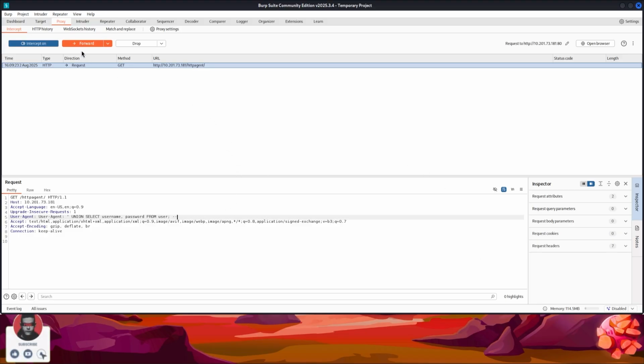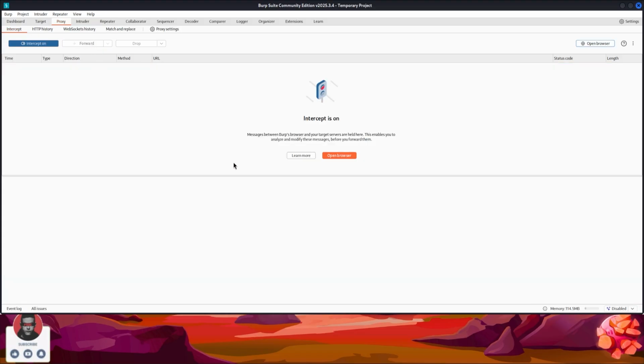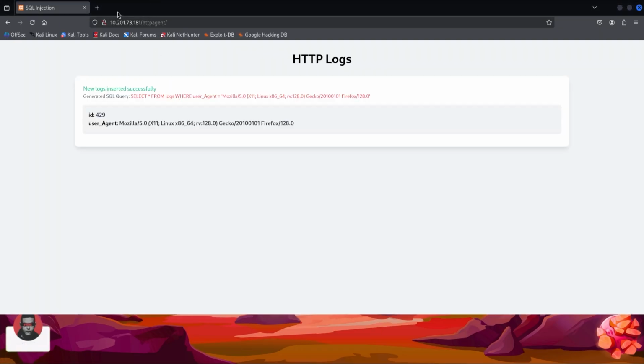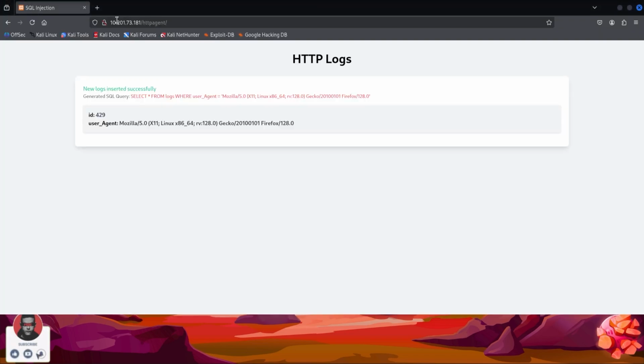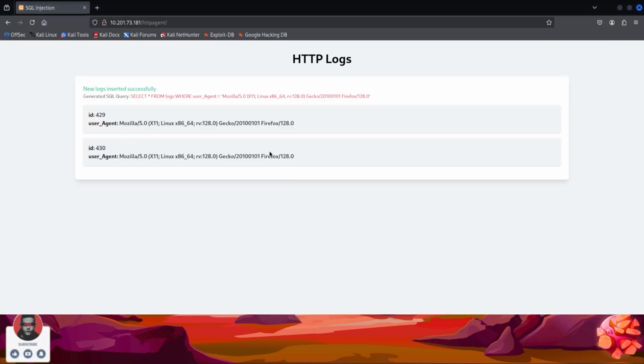I think it should work. Let's open the site. Refresh this page. Yes, we got this. Okay, so what's next? New logs inserted successfully. We got a new log inserted successfully.